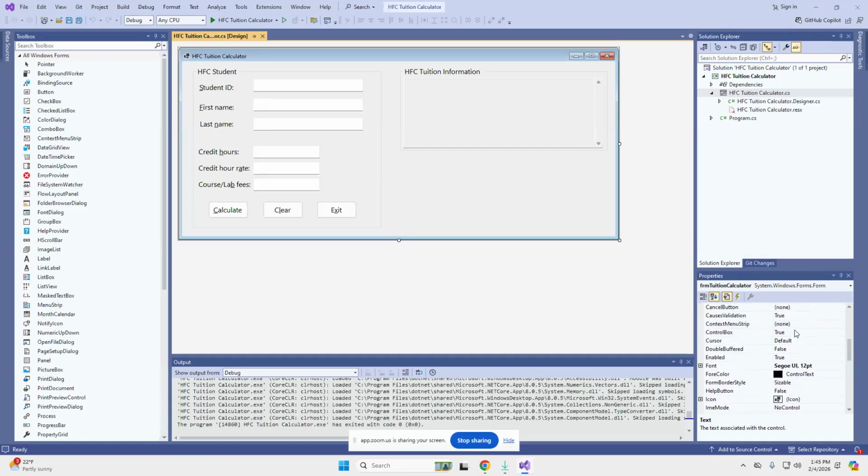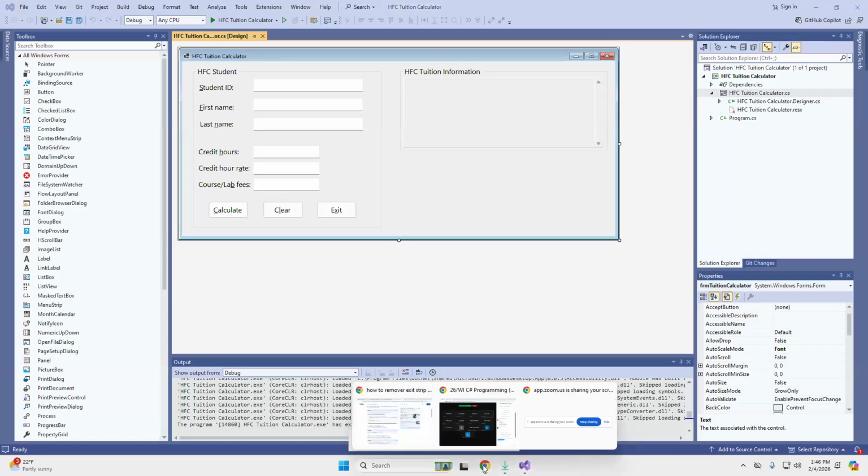Cursor. Control box. Cancel button. True. Let's look one more time.